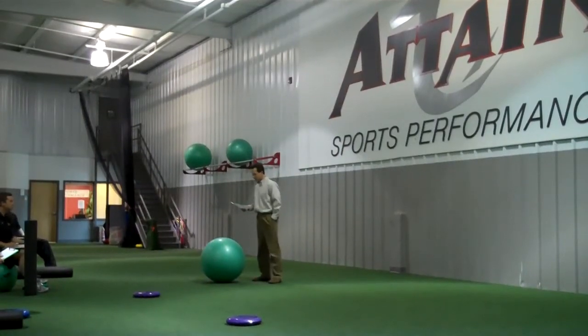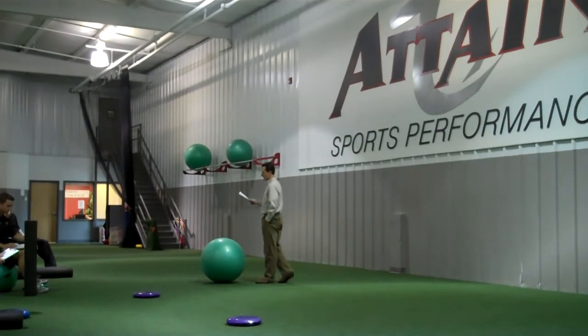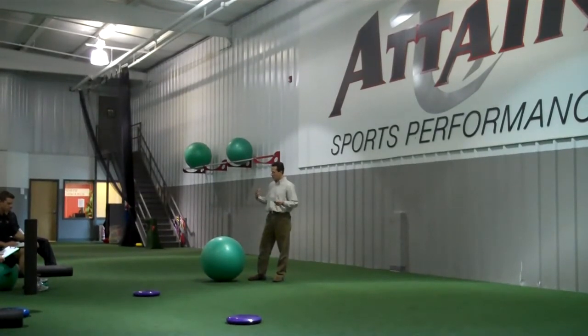I'll be providing training and services on the flexor training system. I'll give you an overview and then talk about how this specific system was developed. When we look at the neurophysiology of dynamic and static balance, we're looking at three specific inputs of information for the body to try to develop that balance.